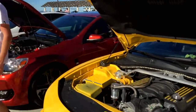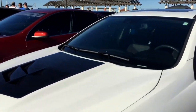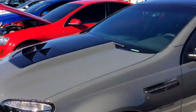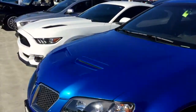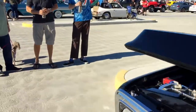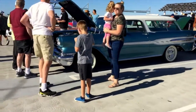Next to it, we've got all the boys with their Holdens or their Chevys and Pontiacs rebadged. So there's Danes running the LSX all the way through here, and this one in grey, which has been resprayed. It looks great. And a couple of the Pontiac G8s, also actually built by Holden Australia. Mustang. A little Mitsubishi, really nice little Chev truck, really neat. Body and paint is 22. Up over here we have a Star Chief Pontiac wagon, looks great.